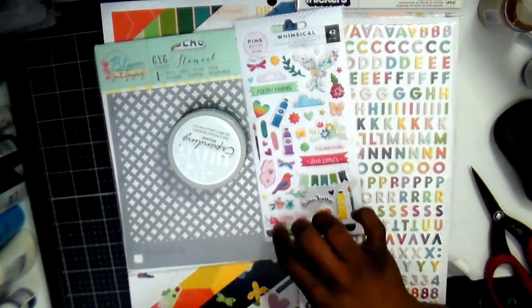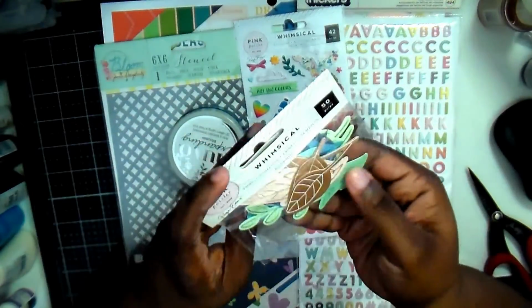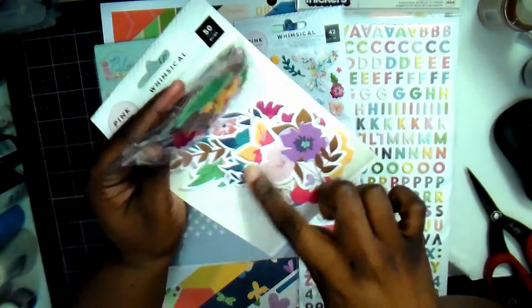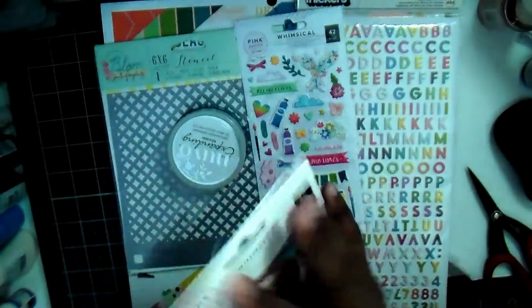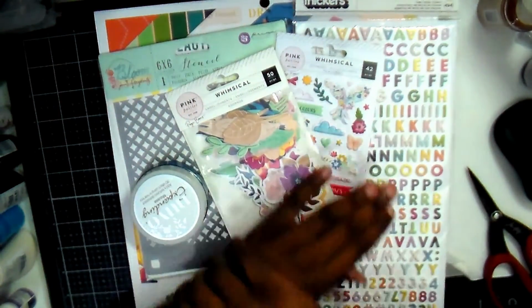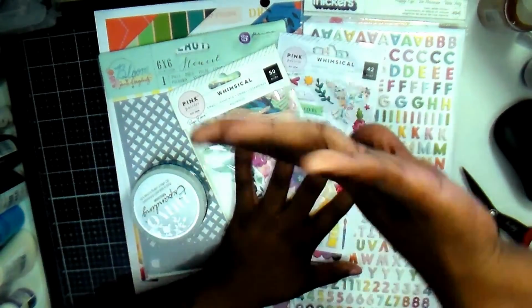And then the last item, instead of doing your typical ephemera, I decided to add the flowers, which I think this set is the first one where she did this, where the flowers were separate. But you get all these pieces. So you get the foil accent, you get the regular green leaves and the flowers. We get so many pieces in this group of flowers. So that is our kit.